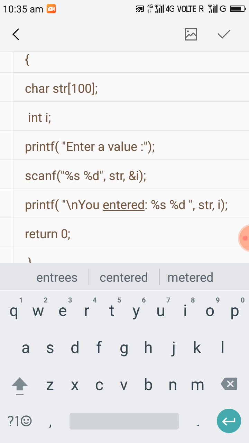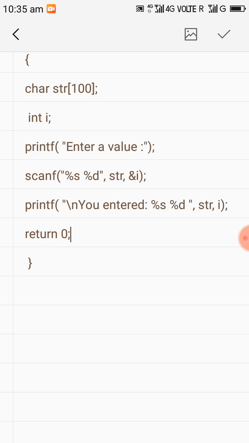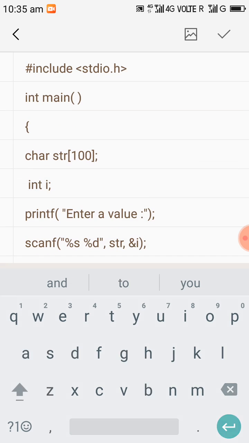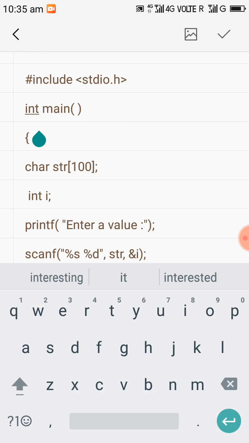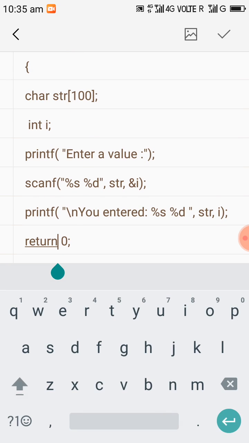You entered %s and %d. These are format specifiers because the first value is a string, that's why you write %s, and the second one is an integer, that's why you write %d. In this way you can display the values. Now return 0, because the function return type int main is integer, that's why return will be 0.